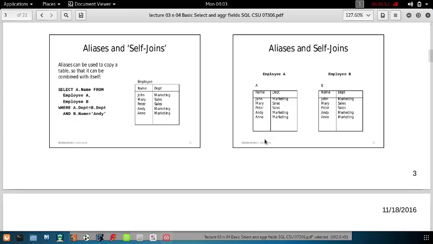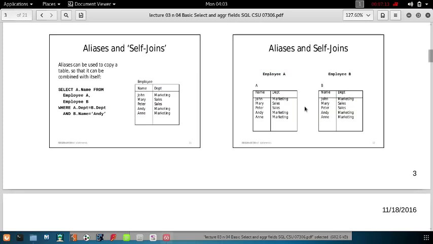Okay. Kwa kesi hapa ni sasa na we na employee A, we na employee B, lakini zote zinakuwa na same data kwa sababu ni same table. Huo ni mfano tu. Ni kama amejoin two tables lakini ni same table. Kwa this is logical. Hii ni logical. Lakini physical kuna table moja tu.